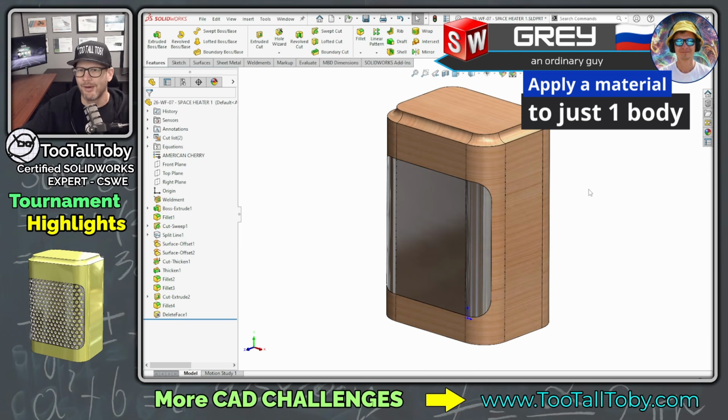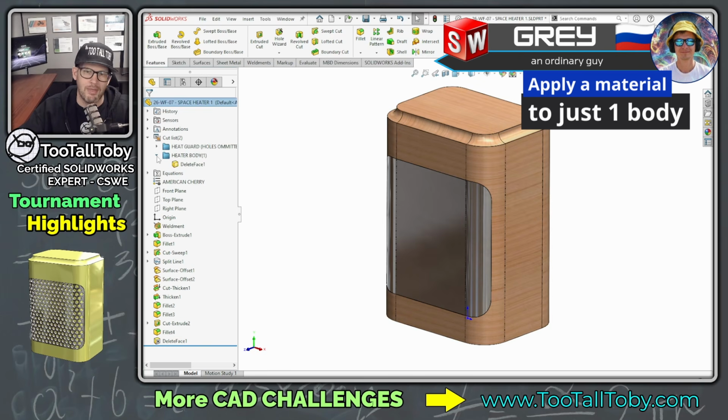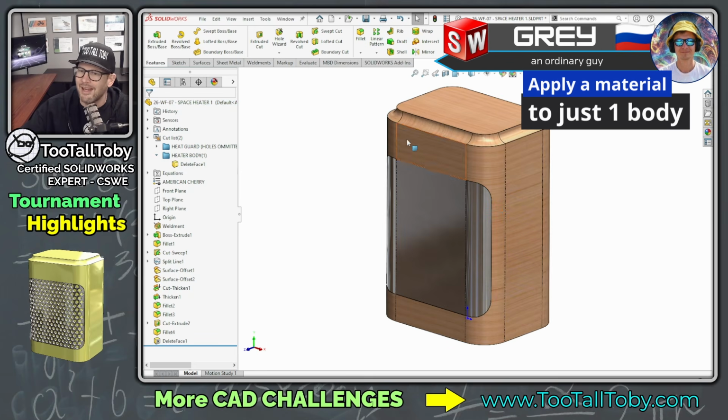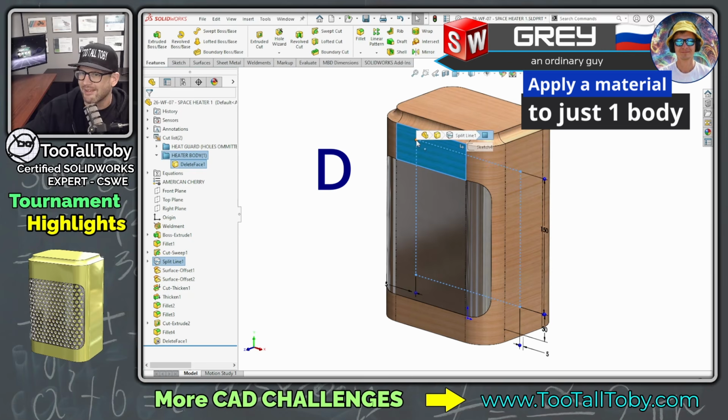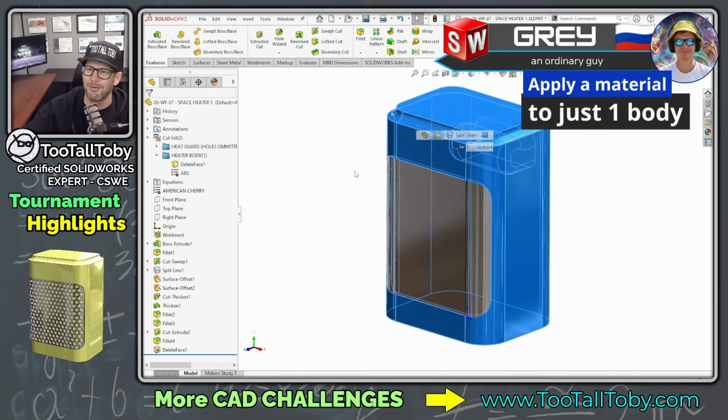from this moment forward. Because what I always had to do was come over here to the tree, expand the cut list, expand the folder, and then right click here to get to my materials favorites. But we don't have to do that anymore. You can just click on the face of the body, press the letter D, right click here on this breadcrumb, and go to materials and apply the appropriate material.